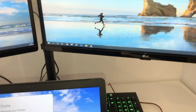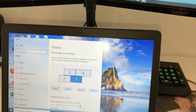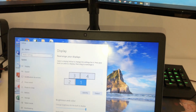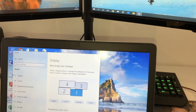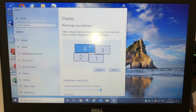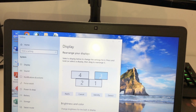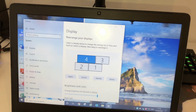So here I can move the mouse. Let's go apply. Oh, that's number 3, right. Swap them around. Get it set up how you got it. Is that number 4? 3, 4, 2. I'm probably in the middle of those 2. Something like that. Apply. Alright, okay, I should do it now.